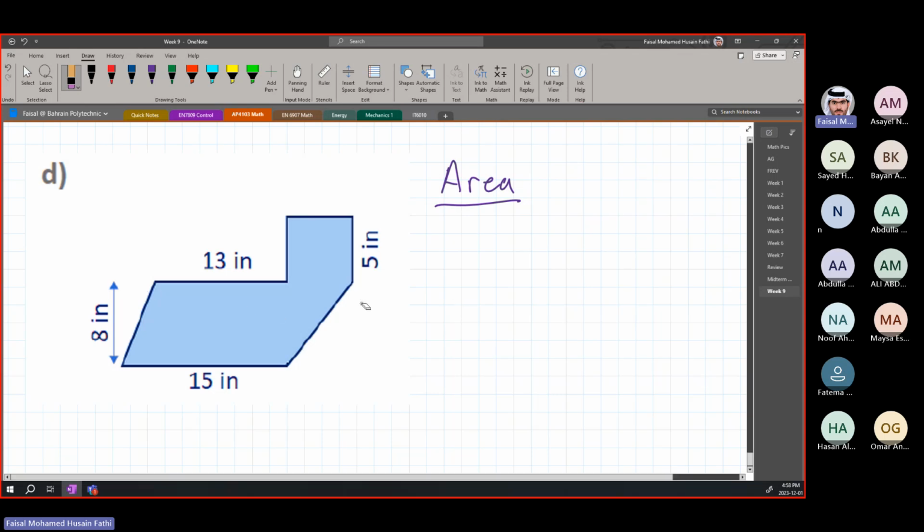Because we cannot consider this as a parallelogram, I'll tell you why. We are not sure of these sides. Based on the shape, the angle of this side is larger, so this side and this side are not parallel. So I'm trying to see if there is something wrong with the question or if it's just me. And usually it's straightforward.